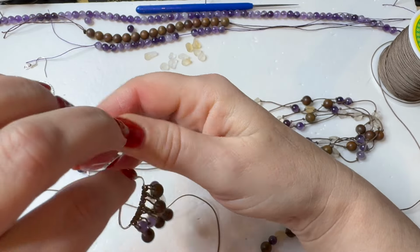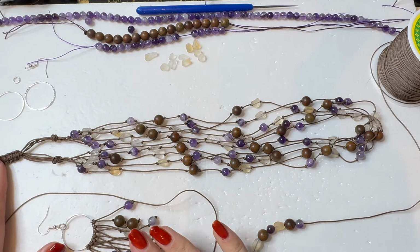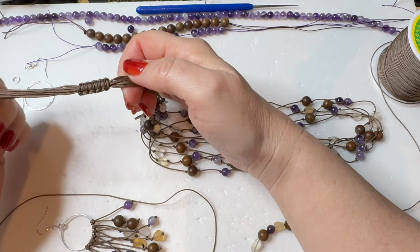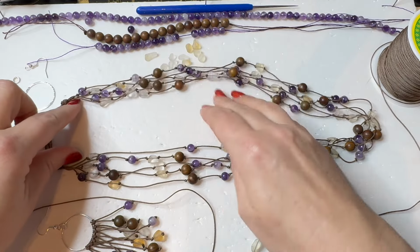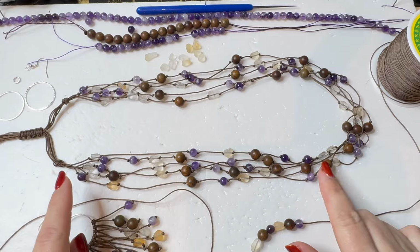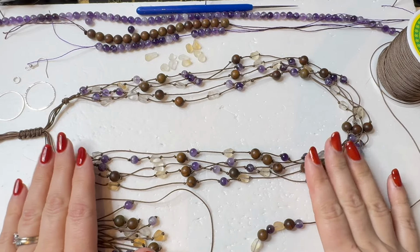So I am going to show you how to make the earrings in this video, and I'm not going to go through the whole necklace because it's very similar to this, but in a separate video I'm just going to show you how to make this little finishing off of this necklace. So the necklace is made very similar, it's just got knots. I've just popped them on all randomly. The only thing you need to do with a necklace is make sure all your strands are the same length. But I'm going to leave that for another video.